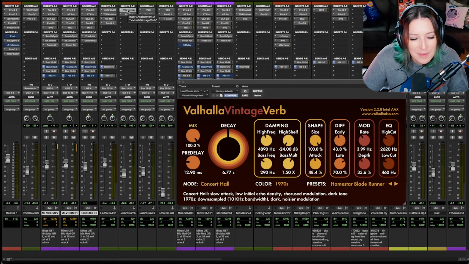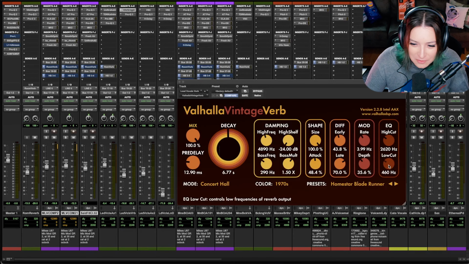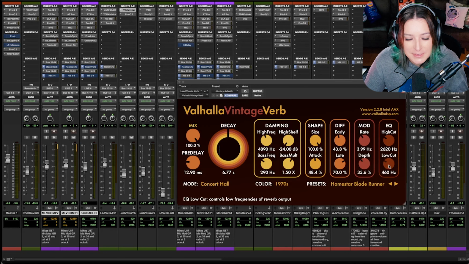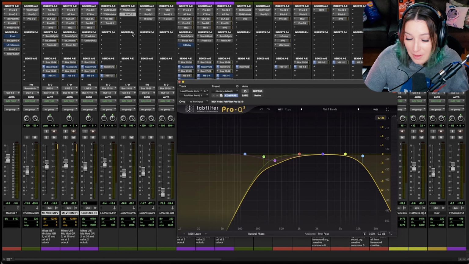Now, the other thing, and maybe one of the biggest reasons that I've been focusing on for why I like to do things this way, is that you can then sculpt the reverb separately. So a lot of reverbs have things like the EQ high cut or the EQ low cut, and you can sculpt it to some extent within the actual plugin, right? But with this mode of operating, you can have a bunch of plugins after it that are only affecting the reverb.